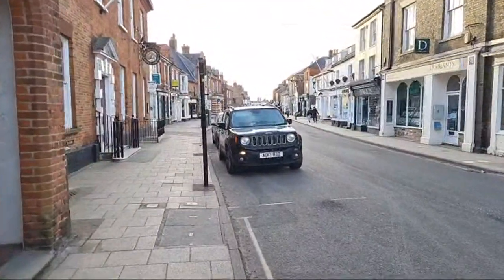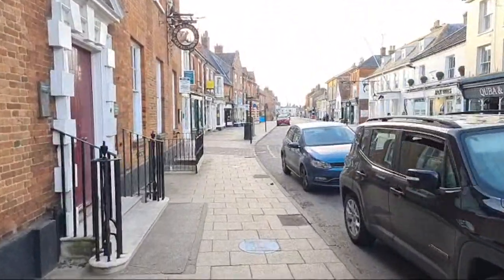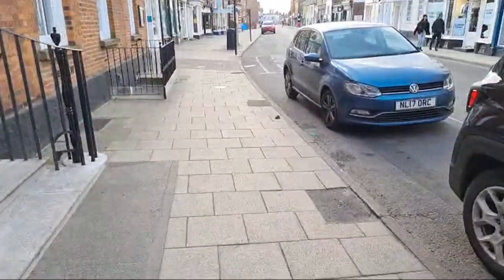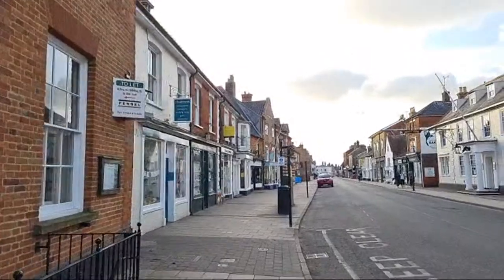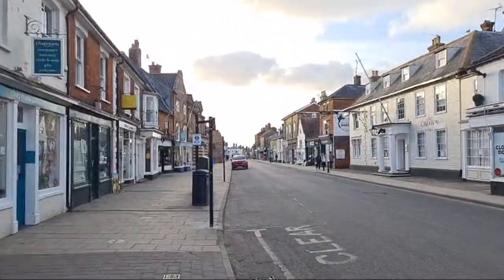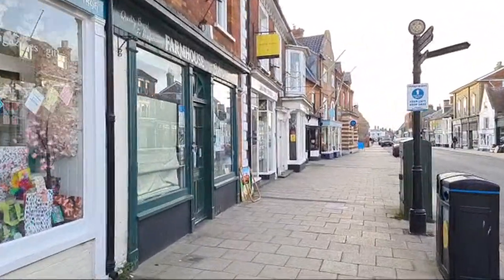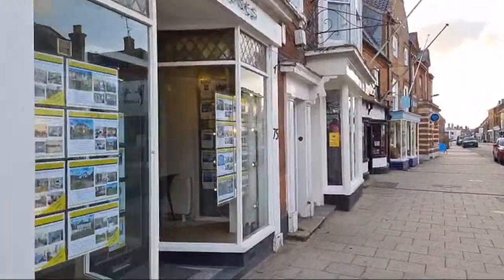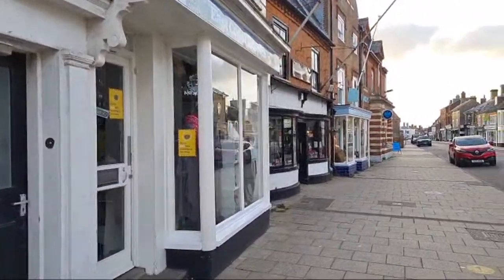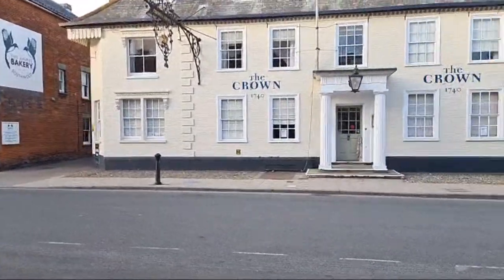Crab and chips is not a thing that should exist, but it does in Southwold, and it's quite acceptable. Now, not many places have done this, but Southwold have done this whole one-way system as well when you are walking. So you should walk going down the street in this direction, and coming back up in the other. But yeah, the boutique shops here. I mean, there's some posh shops as well. I say posh shops, but there's a Fat Face as well you can go to if you want to. There's the Two Magpies Bakery in Southwold, which is always very popular.